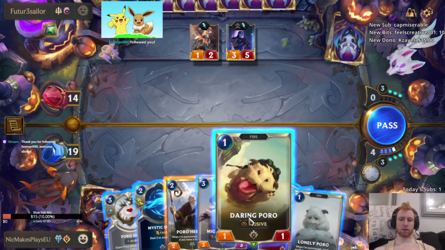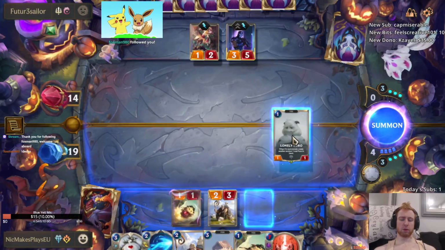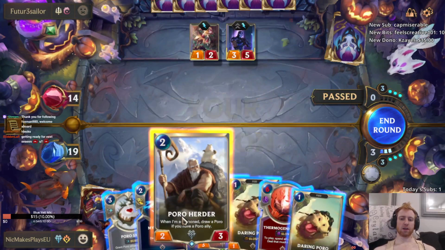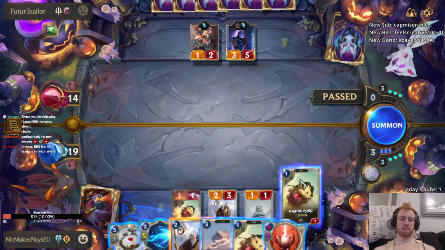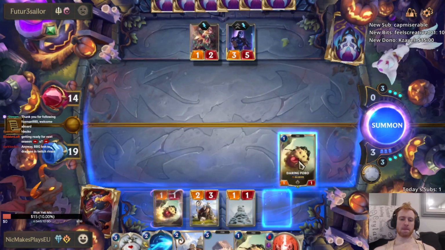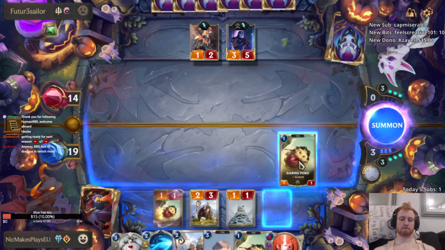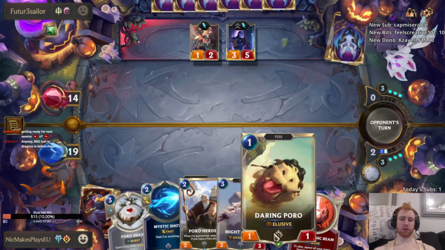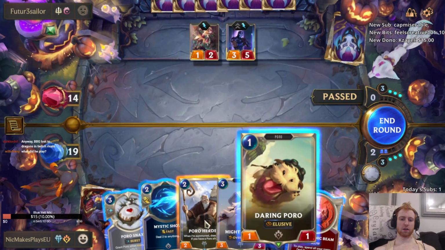Do I just start putting the units on the field? I guess we want to see what we get off this. Rare effect season, you? Yeah, same thing here, pretty much just chilling. We can just start putting on big damage here with the Daring Poros until we can get a Heart of the Fluff set up.